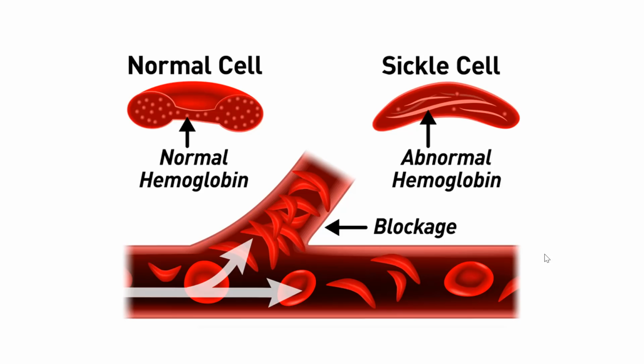And here's our sickle cells. These are red blood cells, again, with abnormal hemoglobin. It's the result of a mutation in one of the beta subunits of the hemoglobin. Hemoglobin is a tetramer. It's a protein with quaternary structure made up of 4 subunits, 2 alpha subunits and 2 beta subunits. And several different mutations in one of those beta subunits result in abnormal hemoglobin and then abnormal shaped red blood cells.